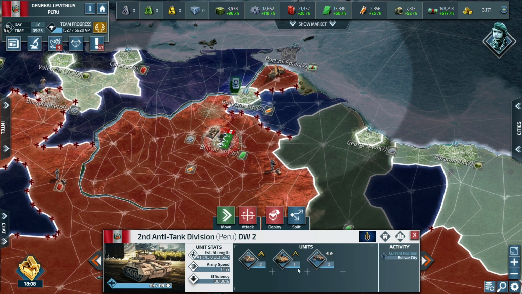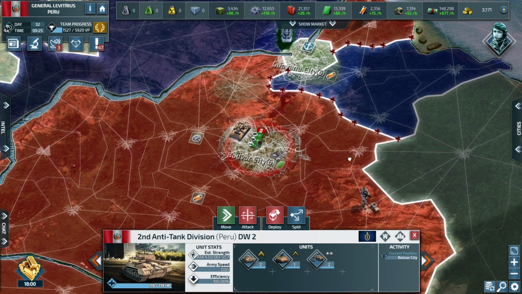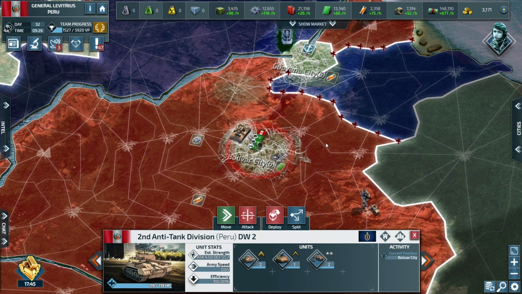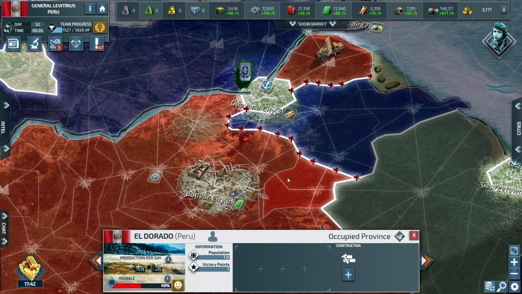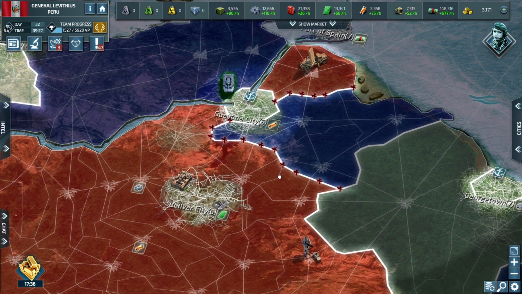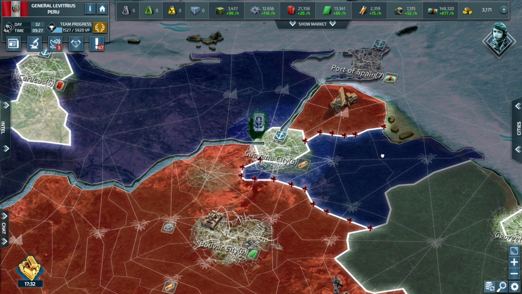For the rest of the stack, I have a mobile anti-air vehicle level 1. I just wanted a little bit of air cover there. Sometimes I get the SAMs, but you can get these pretty much straight away earlier in the game. And then I have infantry, which is now level 6. When you get level 6 infantry, that's where you can use mortars, which is a ranged attack, and that can be better for your troops because they're a little further away from the front lines. That can be really beneficial, especially if your enemy doesn't have level 6 infantry.